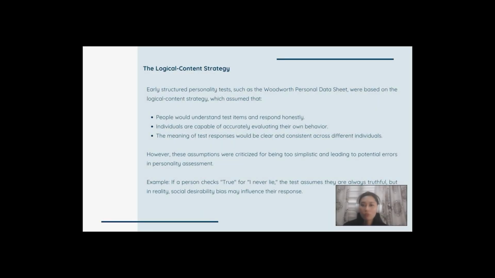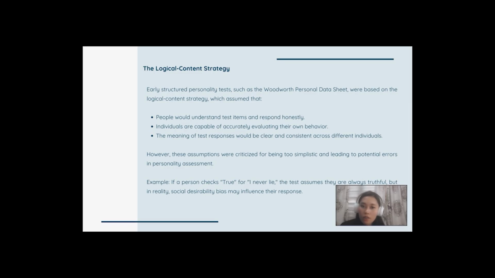Now, let's proceed to the assumptions of early structured personality tests, or the logical content strategy. So the first personality test ever developed is the Woodworth Personal Data Sheet. Early structured personality tests, such as the Woodworth Personal Data Sheet, were based on the logical content strategy, which assumed that people would understand test items and respond honestly, so people can accurately assess themselves. This means individuals understand their emotions, thoughts, and behaviors well enough to provide honest answers. Second, individuals are capable of accurately evaluating their own behavior, and people will be honest in their responses. This assumes test takers do not try to deceive or give socially desirable answers.